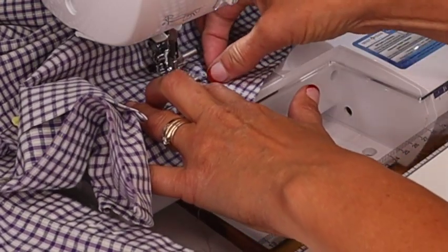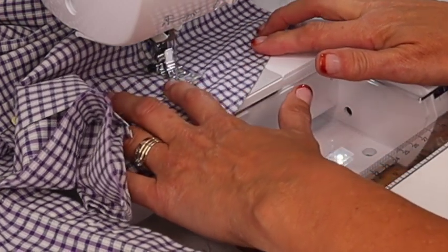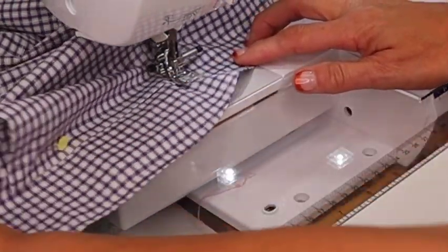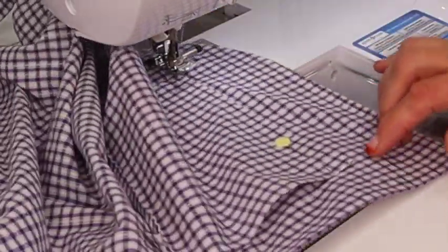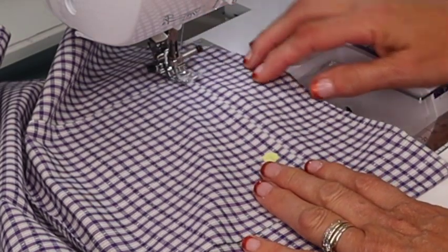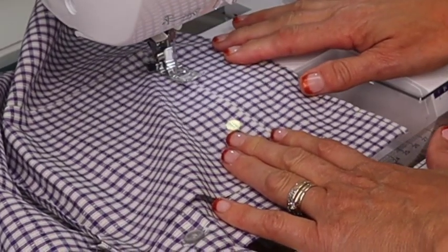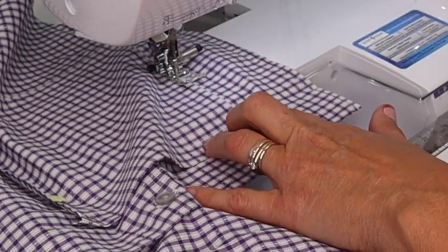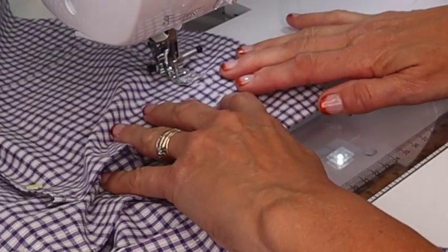And then when I get close to that pin, I'm going to go ahead and remove the pin. And then remember what we talked about. I'm going to sink that needle, so my needle is facing down right now. I'm going to raise my foot, and I'm going to move my apron this way. And then I'm going to put my foot back down. I'm on that same measurement, and I'm going to go along. When I get close to my pin, I'm going to remove it. I'm holding that pocket in place with my finger.